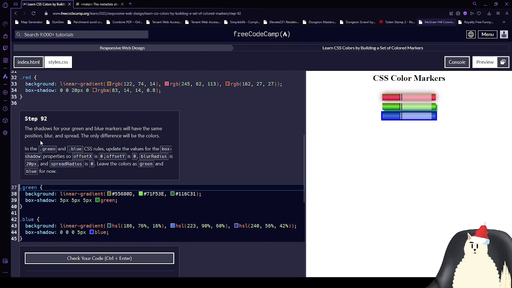Same position, blur, and spread: 0, 0, 0, 20. I'll leave the colors as green and blue for now. Alright.